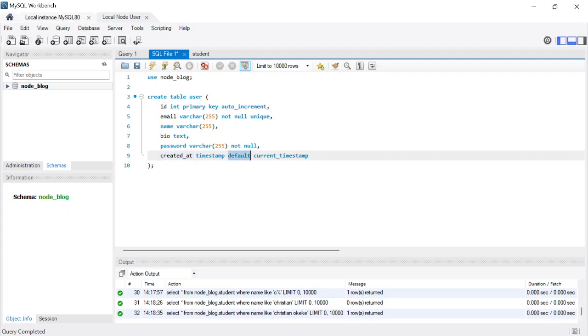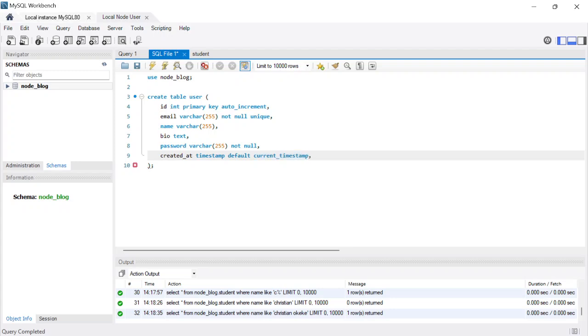Now if you see, I put default CURRENT_TIMESTAMP. What this means is that the MySQL server should insert data for us for this column by default. We don't want to be creating it by ourselves. So it should use the default value of current timestamp, the current time of that operation, and populate this column for us.